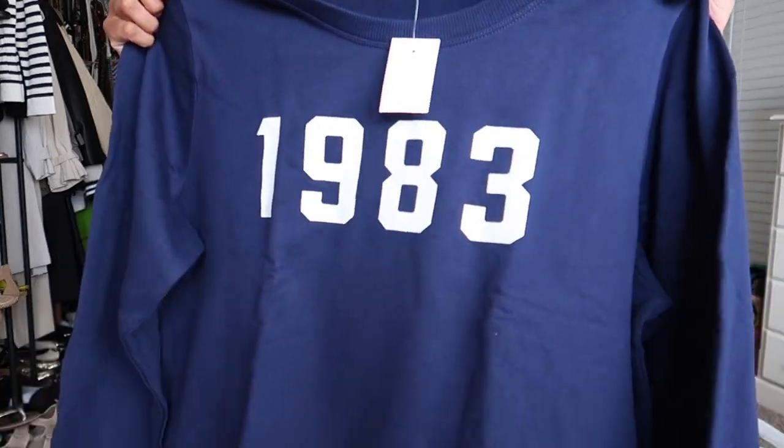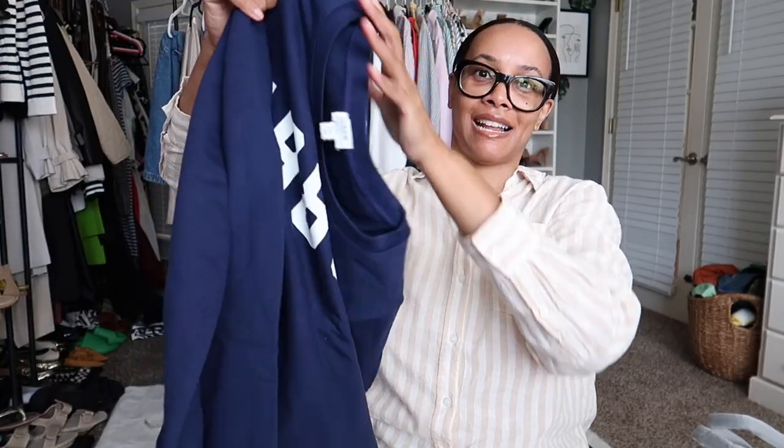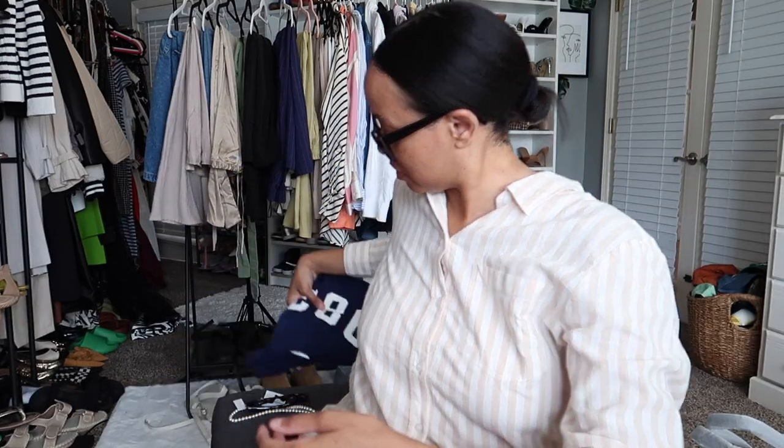So hopefully when I try it on, it'll be bigger than I thought. But it's definitely smaller than I thought. Like, I feel like J.Crew stuff runs small. So that's why I went up to 2X. But it's definitely not as big and oversized as I wanted it to be. So we'll try it on and see. But I just love the navy color, and I just thought it looked really cute and preppy.